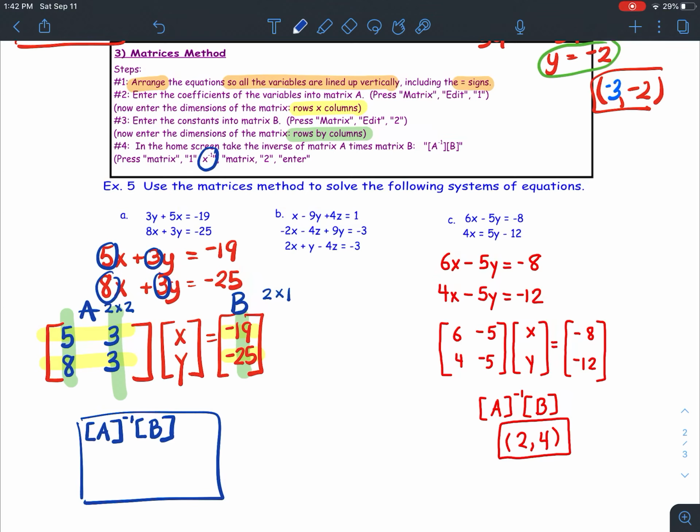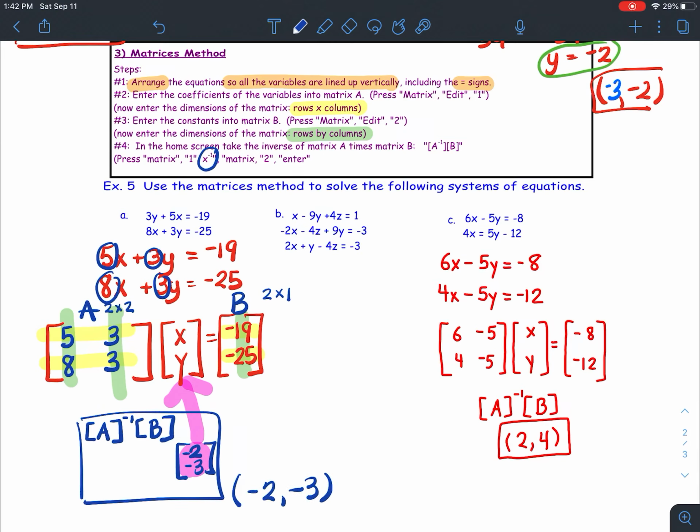Now again, if you want to see the calculator screen, you want to watch the 5-minute video that I'm going to post on my web page underneath the TI-84 calculator videos. When your screen looks like this, you can go ahead and hit enter. It's going to spit out the answers on the side, and these answers represent this variable matrix, but with the answers plugged in. So the top number is your x, the bottom number is your y, so your answer is -2, -3.